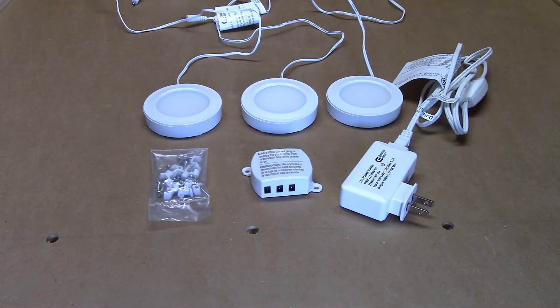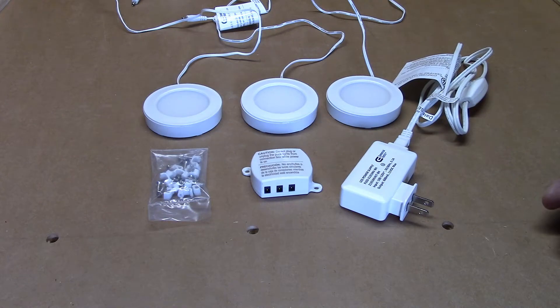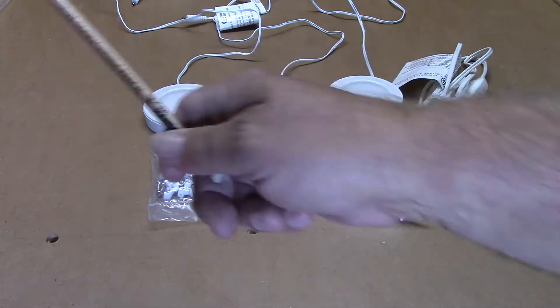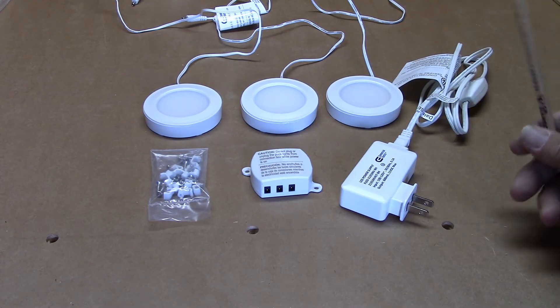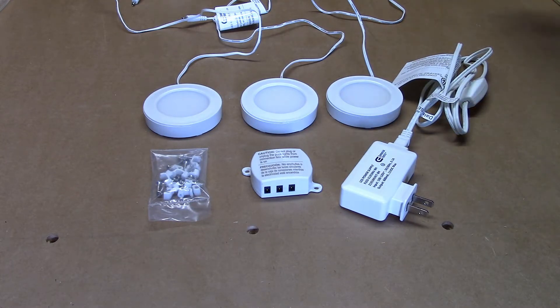Now there are many different options when it comes to LED lighting. I went ahead and chose a plug-in type of system that controls three separate puck lights. I've seen people use LED strips, I've seen people use beam lights that run the whole width of a gantry. But I chose these simply because they're going to be placed strategically underneath to light up the area under my gantry. I don't really need full side-to-side coverage — your mileage may vary, and whatever option works for you is a good one.